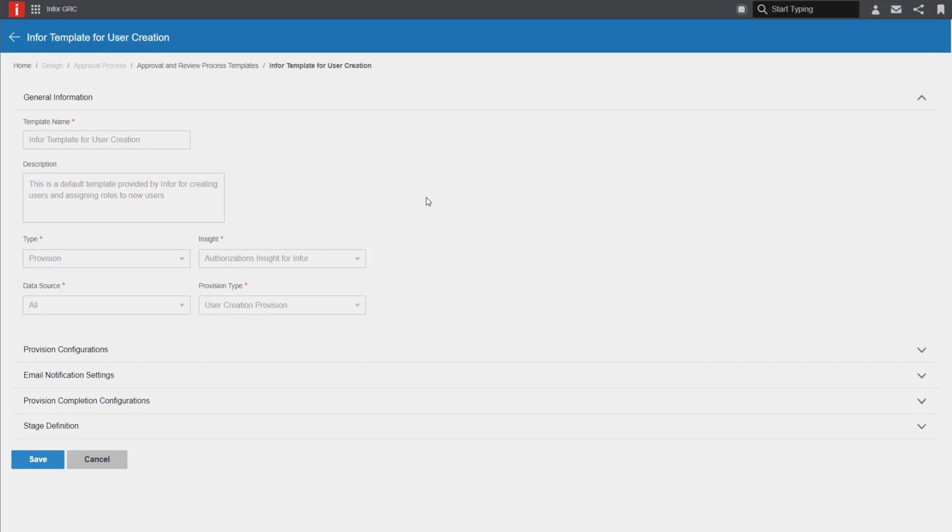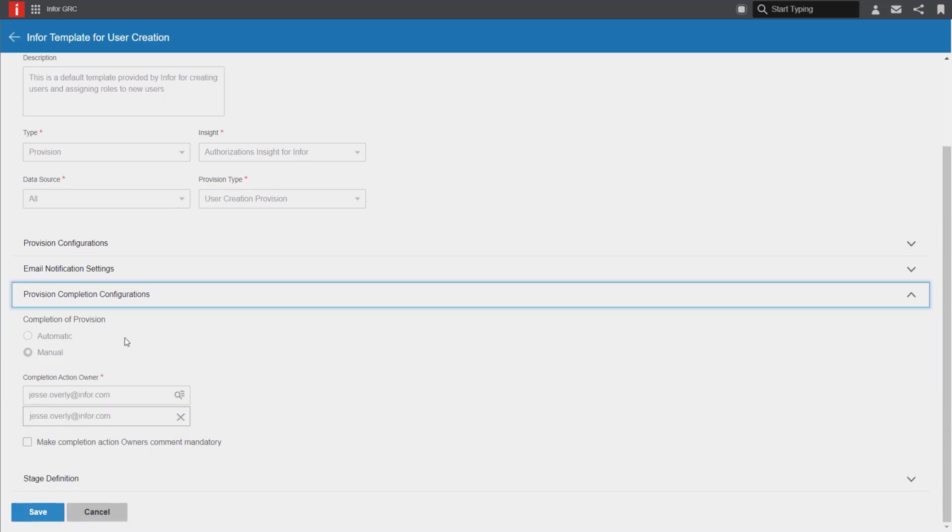This involves lots of flexibility, lots of functionality around provisioning, configuration, completion status, whether or not you want to automatically provision, or perhaps you'd like to review by IT prior to that automatic provisioning, and then who would actually sign off on that process as well.